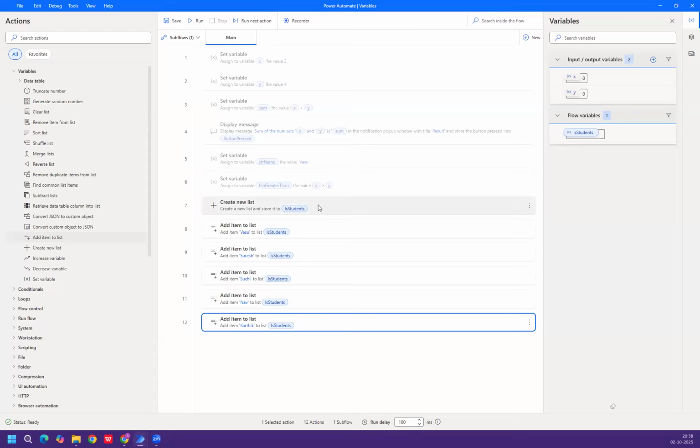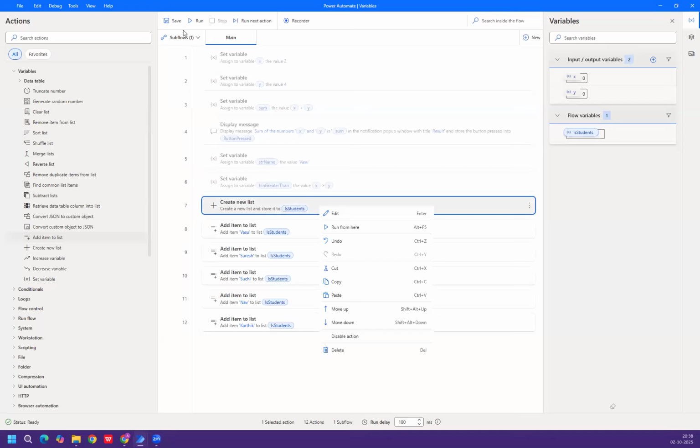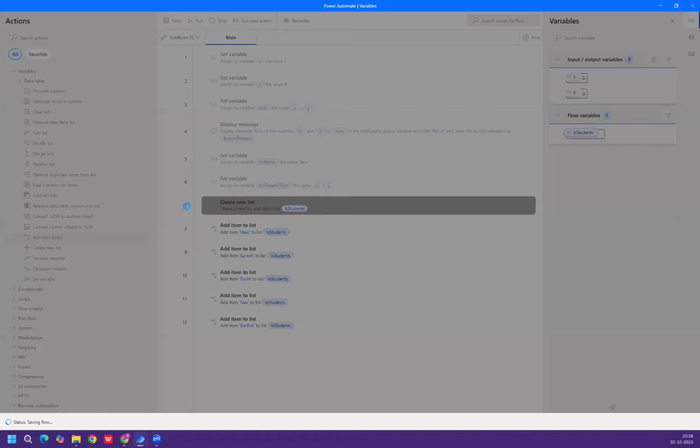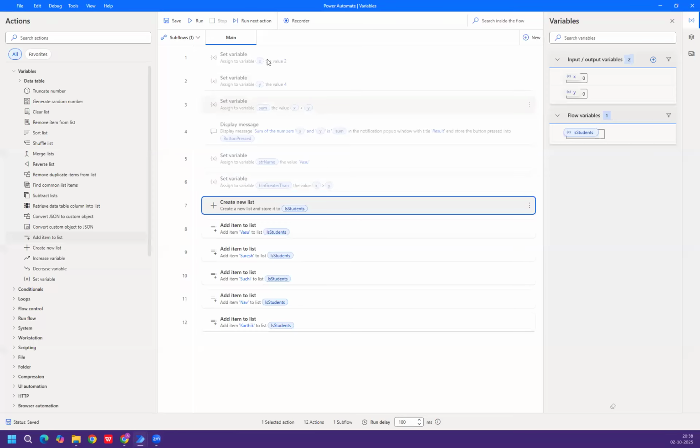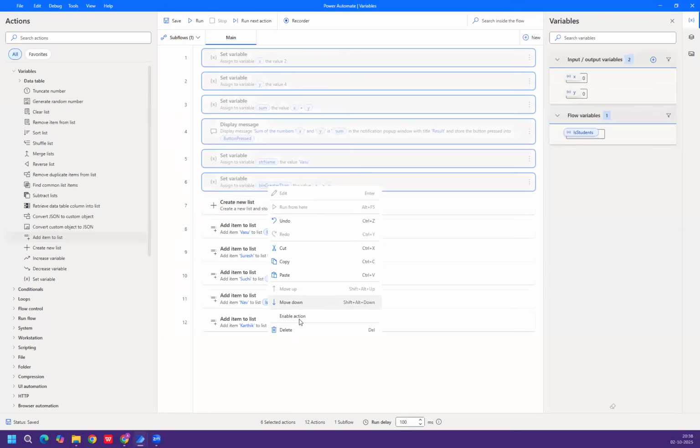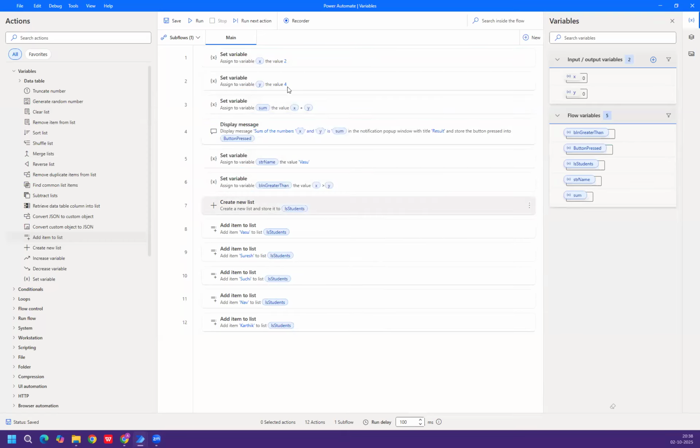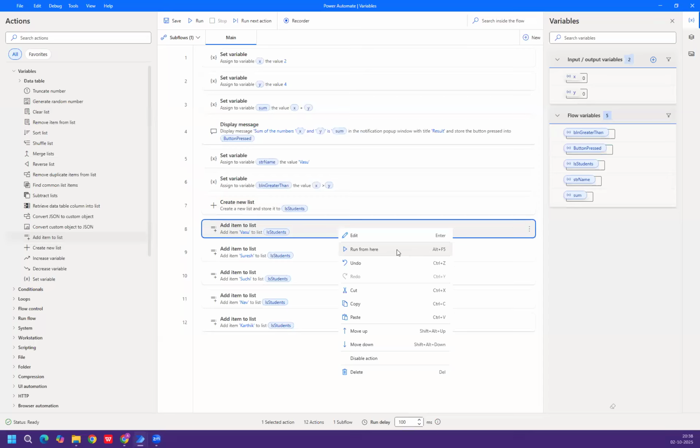All right. If I just run this code from here, you can always run it from here. If I save this code and run it from line number 7, it won't go to these lines. So let's test that out also. I'm enabling everything, but I just want the list activities to be done, nothing else. I'll run this code from here. So these other activities won't be performed. The display message won't be coming.